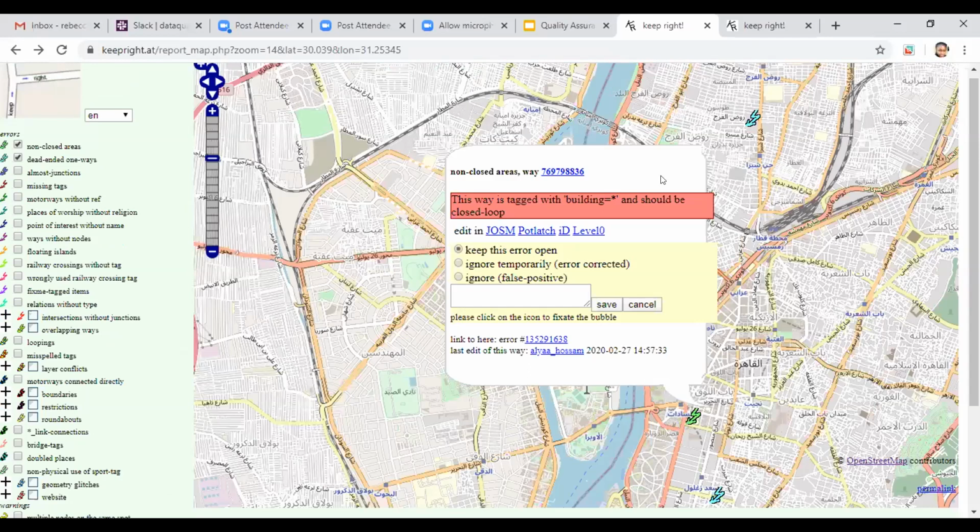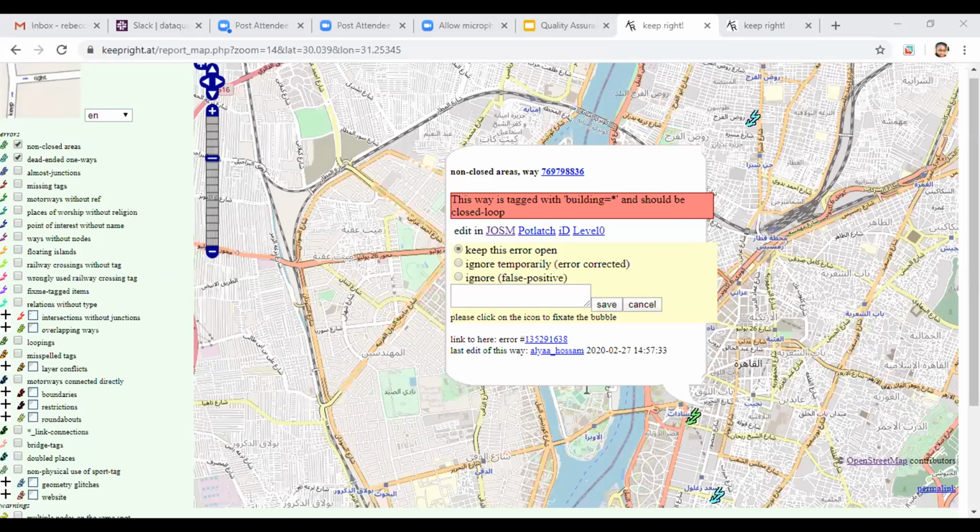So once you've known about this, and if you want to look at the error, I would like to use JOSM, so I click right here and it will lead me to JOSM. It opens. So now we are correcting the error using JOSM. First of all, I usually like leaving my imagery off so that I really look at it. So this is the error that we have. When I turn on imagery, I'll use Maxar.